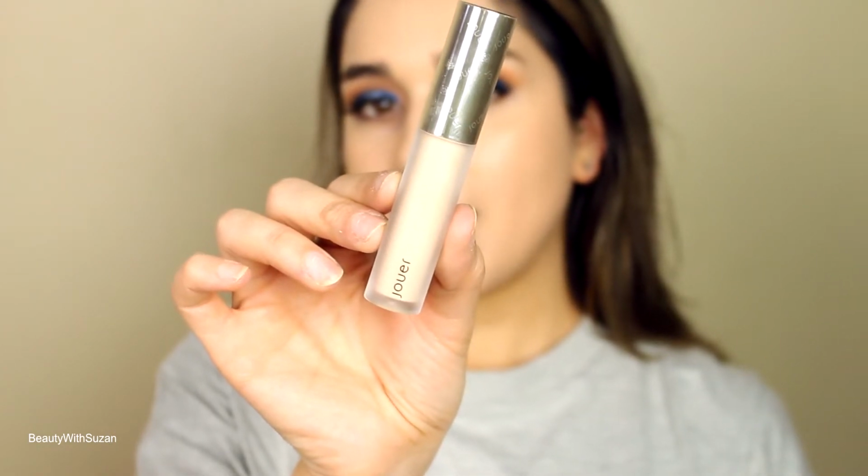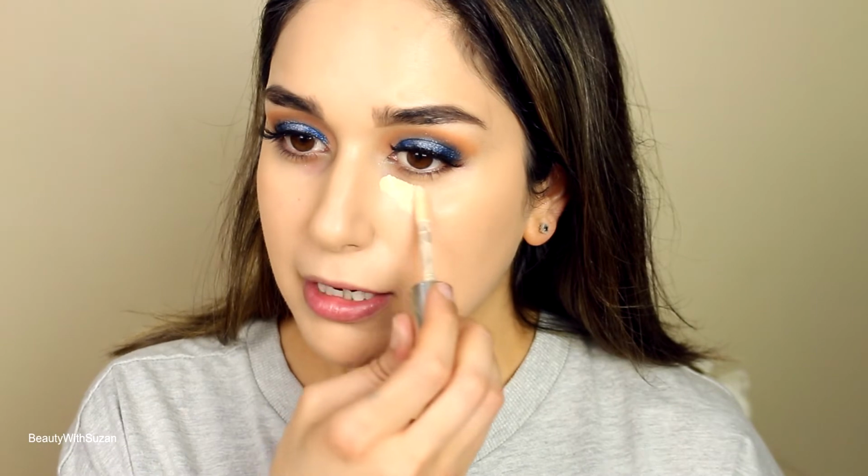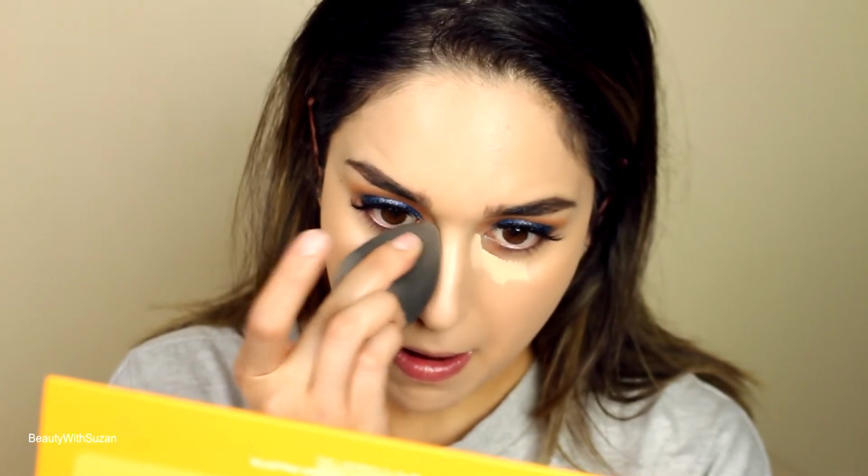I'm going to be using this Essential High Coverage Liquid Concealer. This is by Jouer, and this is in the shade Wheat. I've never tried anything from Jouer yet, but I have two products in this video. So this is the concealer, and I'm going to try it. Ooh, that's very light, I think. I'm going to take it to the inner corners, and I'm just going to highlight my face with this. I'm going to blend it with a beauty blender. It's blending really nicely. Wow, that is full coverage.